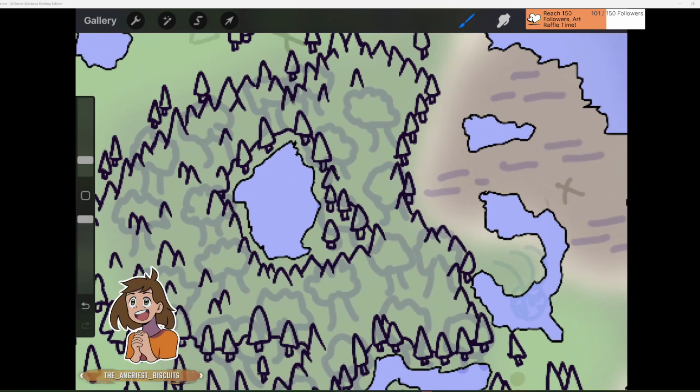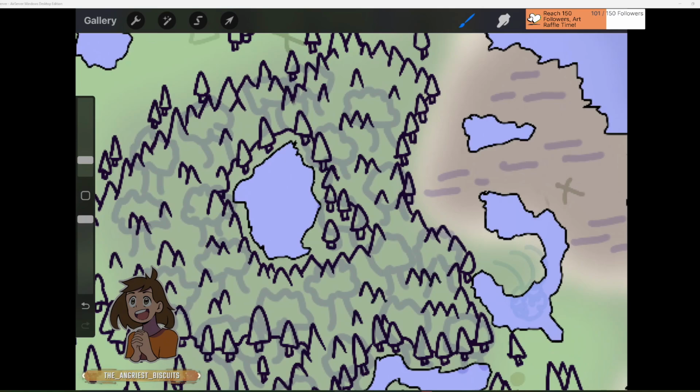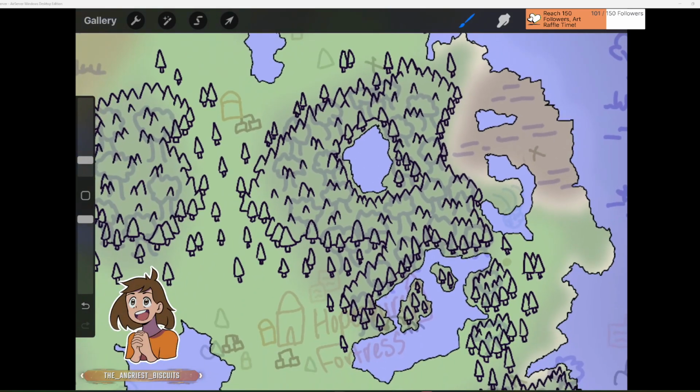Now we got that situated, and we can add all the little divots. Kind of make it a little more cohesive.